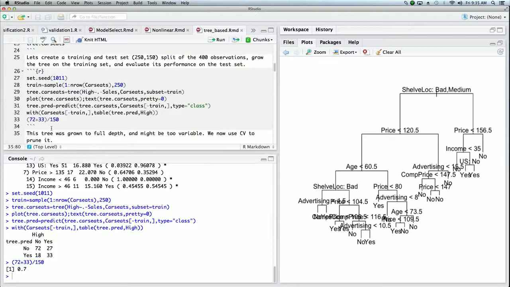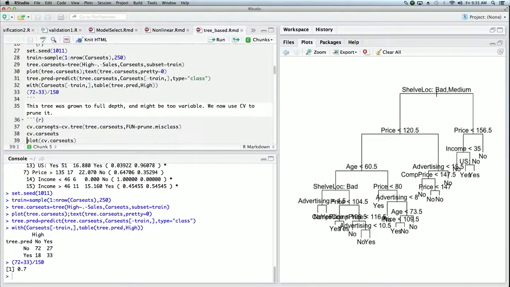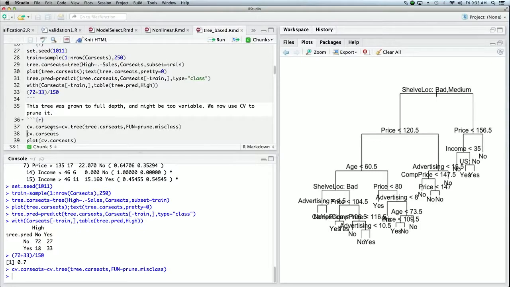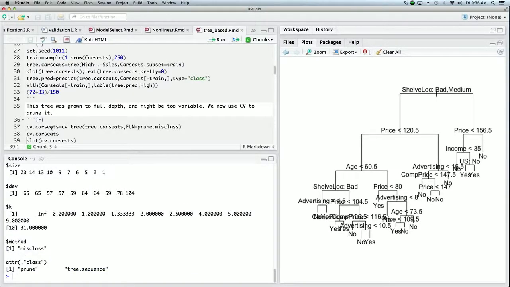So we know that when we grow a bushy tree, it could have too much variance. And so now we're going to use cross-validation to prune the tree optimally. And so we do that using cv.tree. And we tell it that we want to use misclassification error as the basis for doing the pruning. So this will do 10-fold cross-validation for us. And we can print out the results.